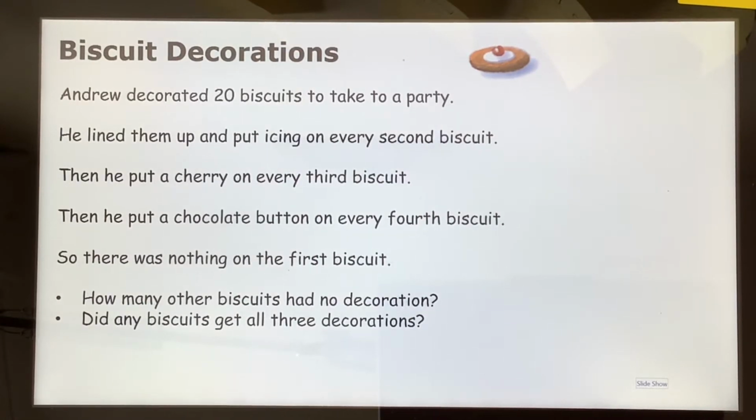So think about how you might solve that and how you may answer both of those questions. A little hint is think about how you could represent it. Maybe you could draw it. But have a think, have a go, and then keep watching if you're struggling, and I will go through some little hints.